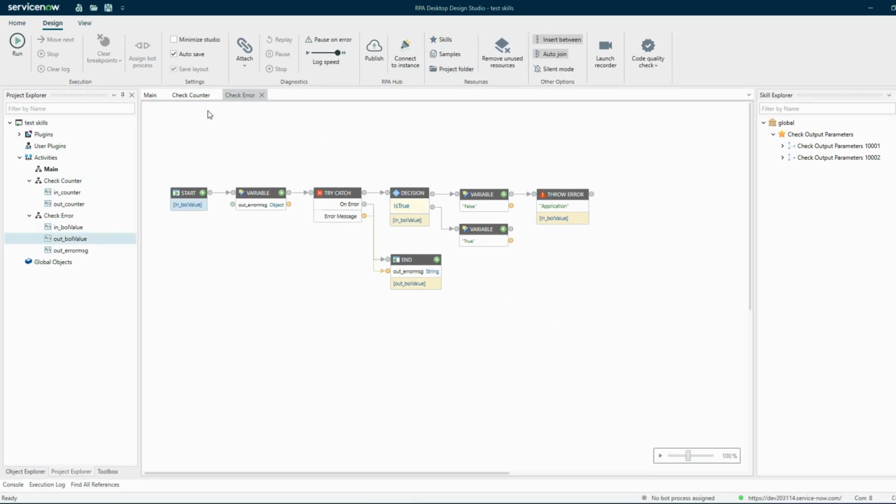So this is the first one, which is check error. Initially when you create your activity, you will have only the start and end component without any initial or ending parameter. To create your skills, you cannot provide a constant value for the whole process, because this is going to be used in different automations. For example, let's take a login scenario.